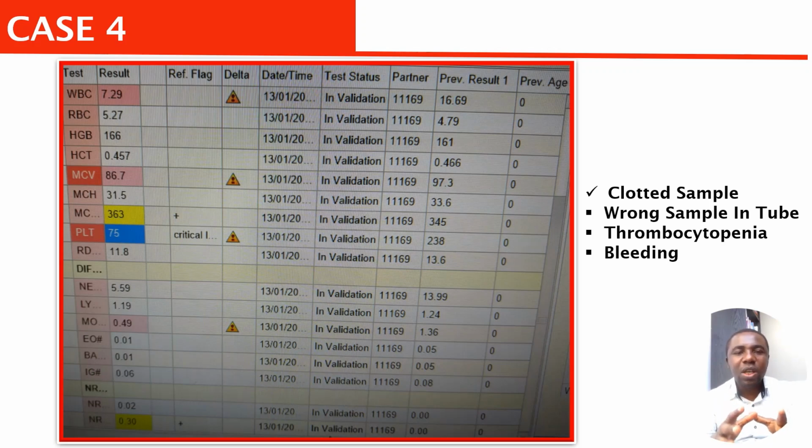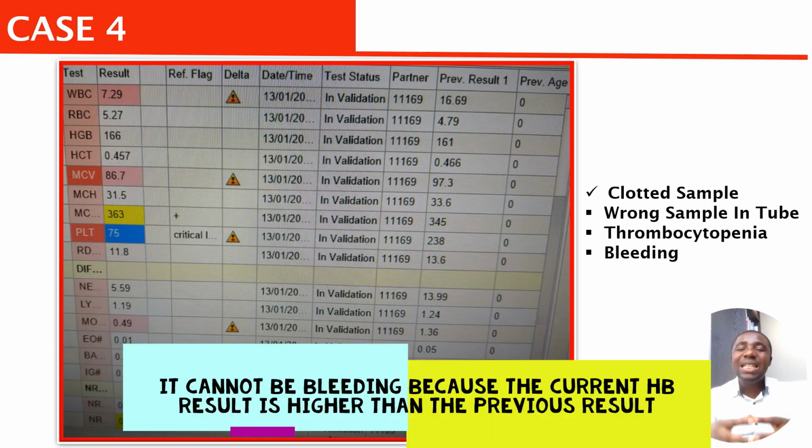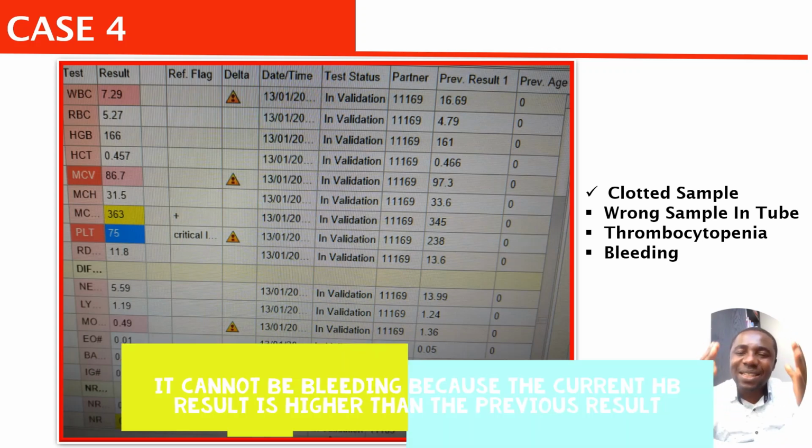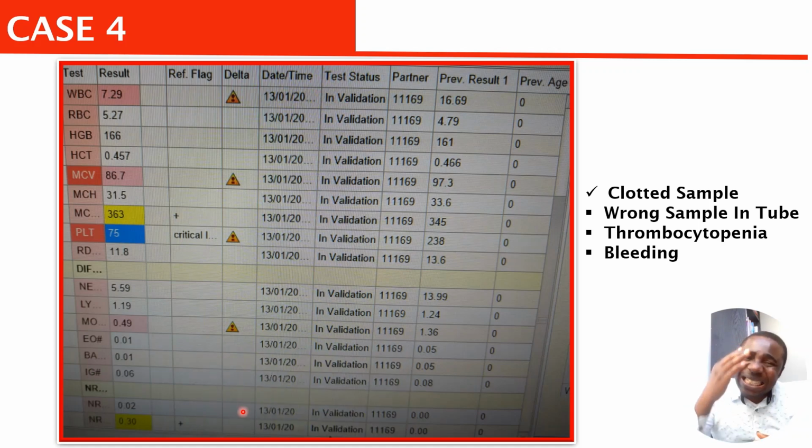This is very important. If you look at this result, one of the things I would like to start off with before I continue: anytime they present a result to you and you see this data check, this triangle shape you are seeing here is called data check. Whenever you see it on a full blood count result, it means it has failed the data check. Let me explain data check for you. It means that when you compare the previous result with the current result, the difference is high. So it's questioning, is it a right result for this patient?